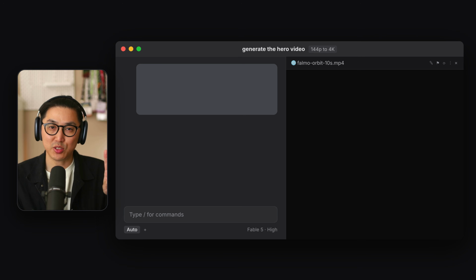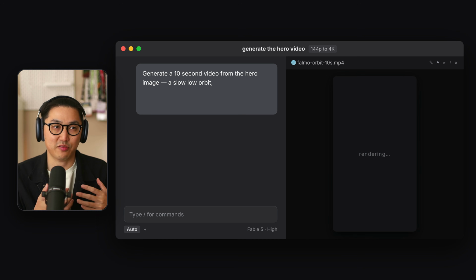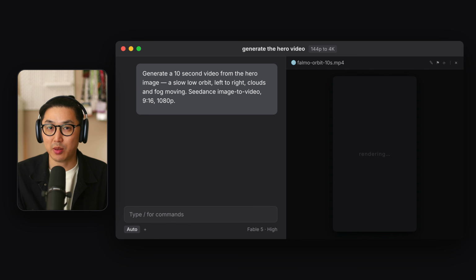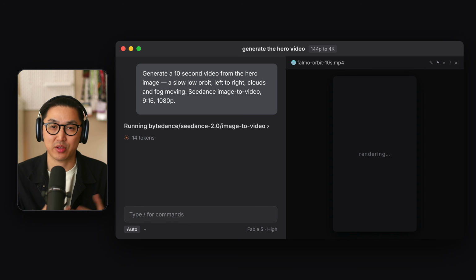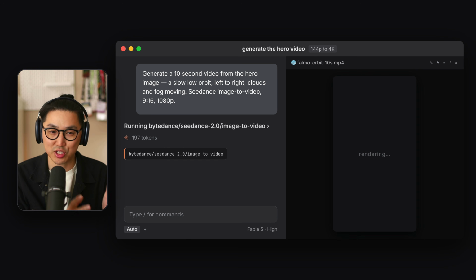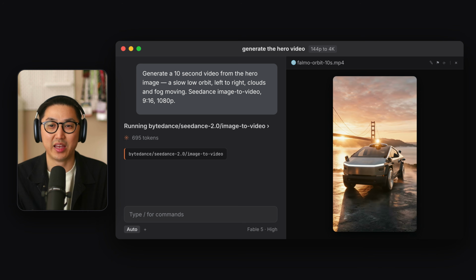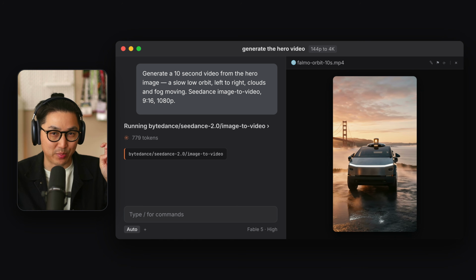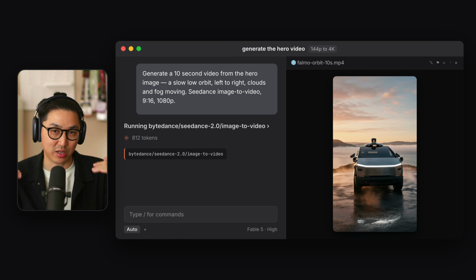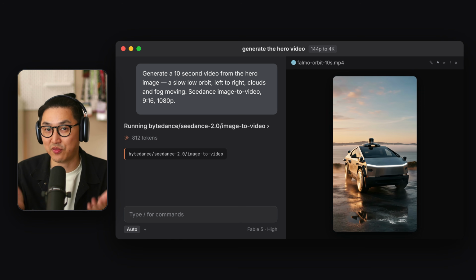For step 2, we wanted to generate the sort of master video, and we prompted for an orbiting shot around the car, and we used Seedance 2.0 image to video, again using our chosen design from Seedream V5, and this is the result that we got back. Looks amazing, and this is essentially our final beat of the video as we progress through the different resolutions. This is the 4K final version.